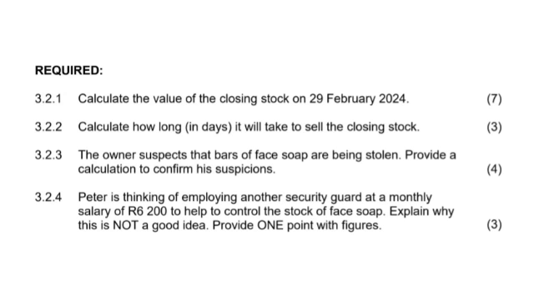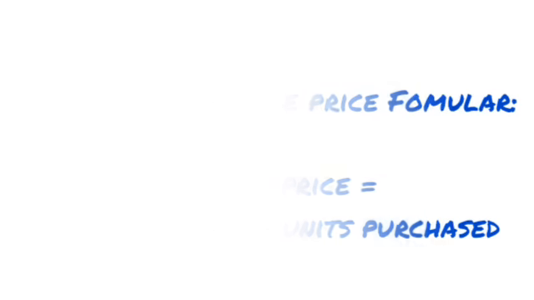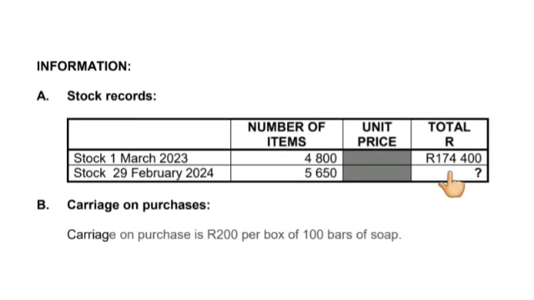Now remember they said for valuation they are using the weighted average method. When you use the weighted average method, before you calculate anything, you need to know your weighted average price. The formula for your weighted average price is total purchases divided by units purchased. When it comes to total purchases, I'm talking about the units that you opened with, meaning your opening stock plus the ones that you purchased, and if you returned anything, those need to be subtracted, and then you will also divide by the units of opening stock plus the units of purchases minus the returns.